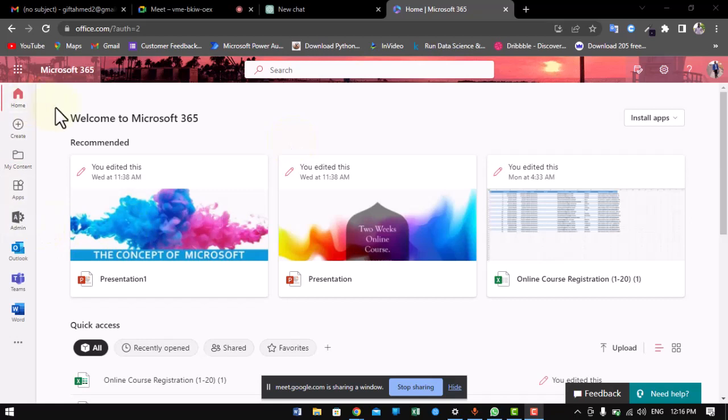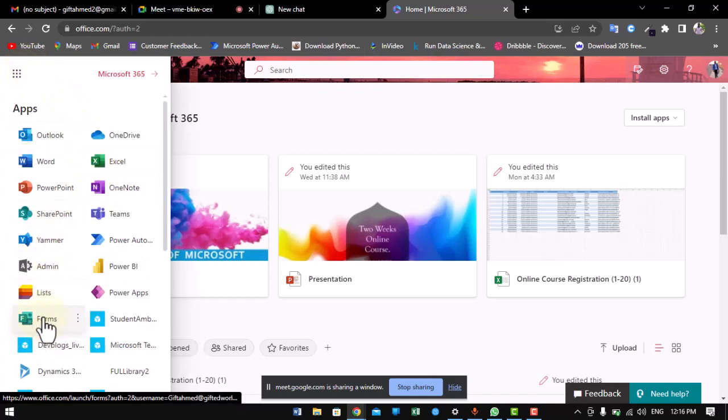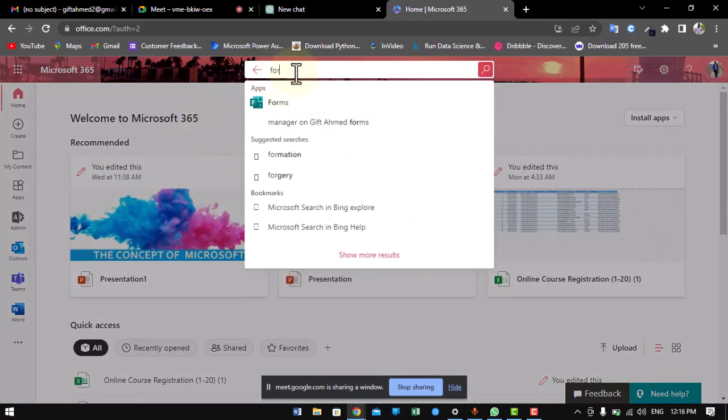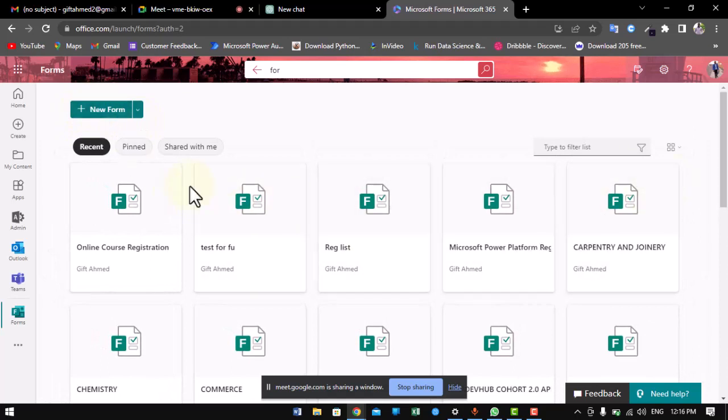So quickly, the first thing you want to do is to click on this ribbon here and click on forms. You should see forms, but if you can't find it, you can also search for it here on the search bar. You click on forms. We're going to be creating a new form. I have a lot of forms here.